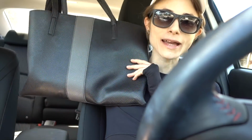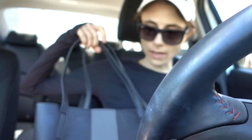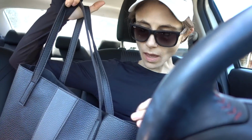Oh, update on my plastic bag. I call it plastic bag. I refuse to say vegan leather. I mean, don't get me wrong, I'm more than happy that we're not using animal flesh here, but I just think it's funny that leather is not called vegan leather. Anyways, it is not that wonderful of a bag. The thing I don't care for about it is that it's so floppy. It doesn't sit up straight, it doesn't stand. It flops around, it falls over, your stuff will fall out. The design is just not great. It looks nice though, but it's a little awkward.